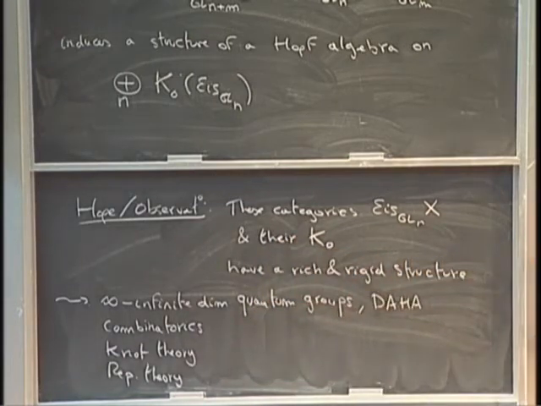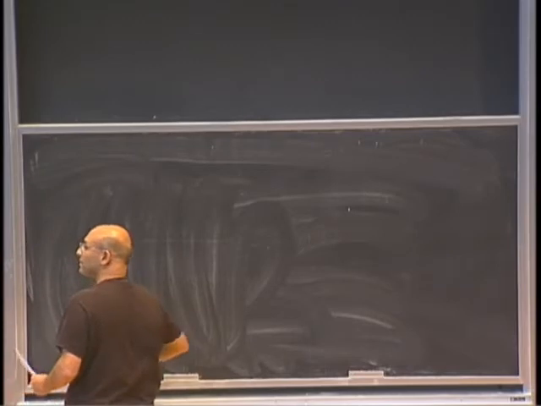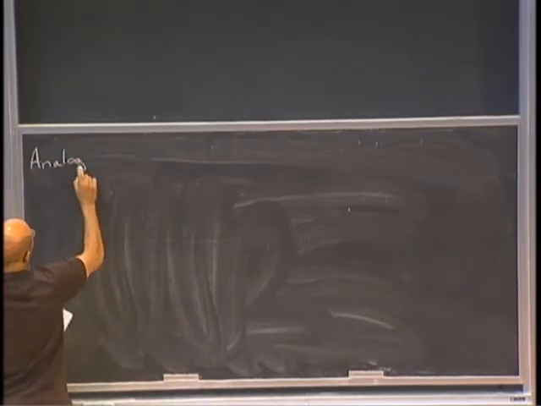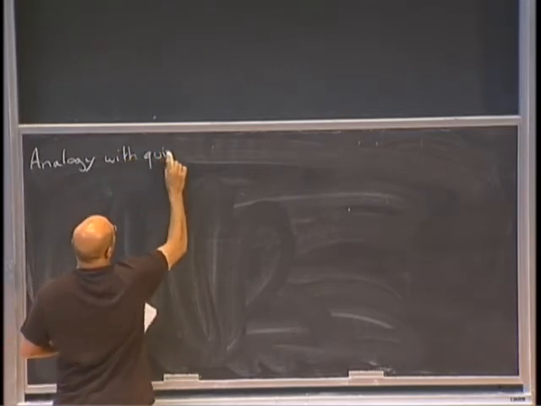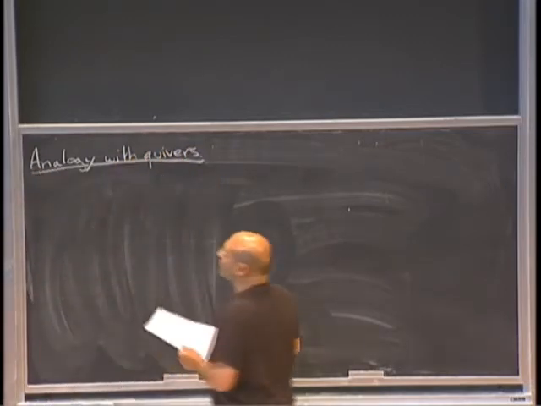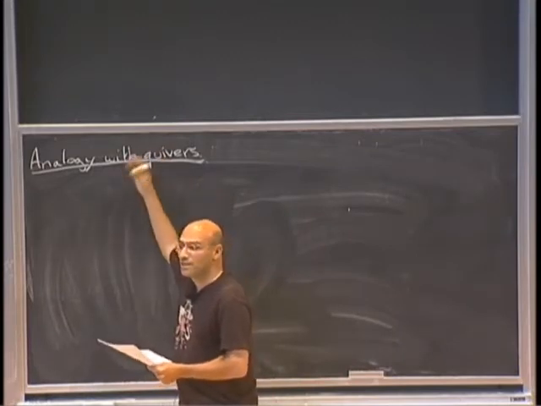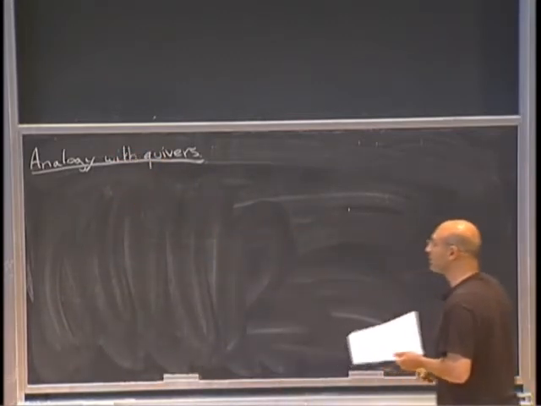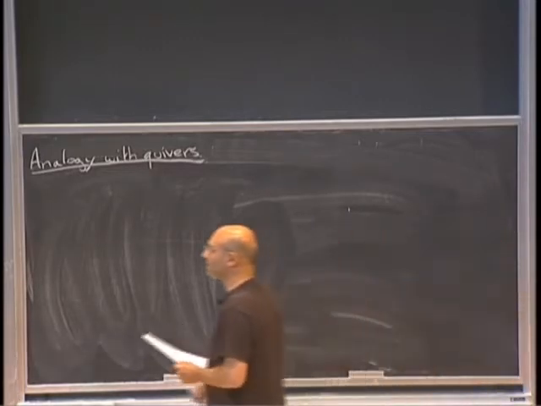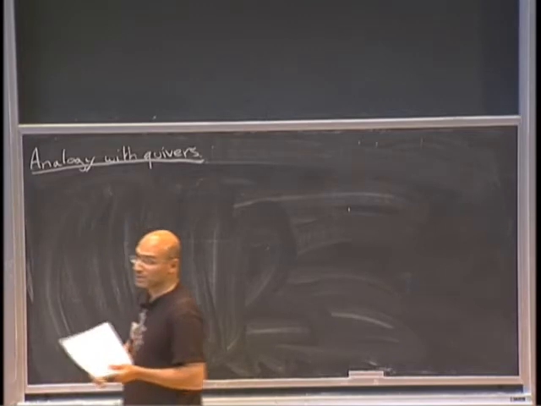Okay. So let me make a quick analogy with things that Victor was talking about, namely quivers. In the case of quivers, this construction has been around for 20, almost 25 years, and is essentially due to Lusztig. Analogy with quivers: as Victor explained, quivers and curves have a very important common property that they are categories of global dimension 1. So the moduli stack of objects is smooth, and so there's a very nice and fruitful analogy between the two.